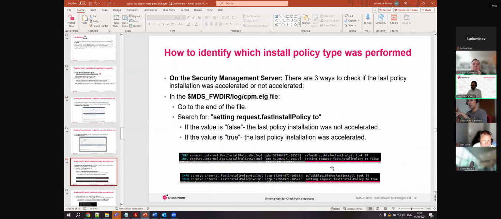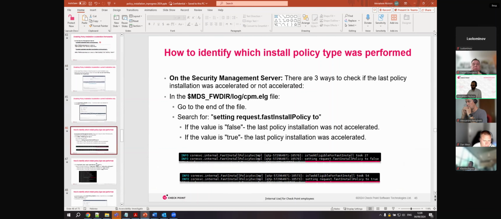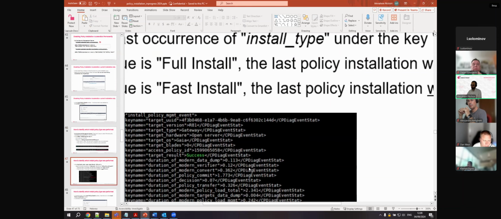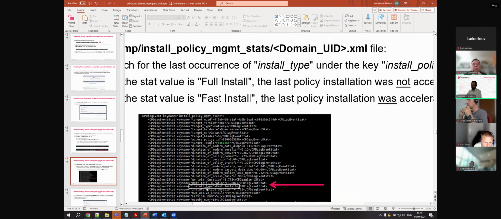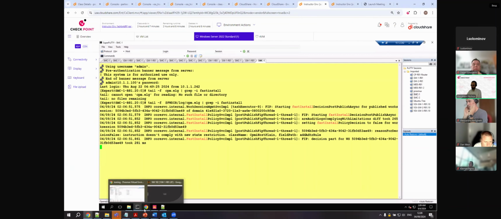Here we can see the fast click, the decision. This is actually the file that I'm going to talk about, the timing of the policy. But you can see each time you do a policy install if it was fast or not, full or not. I'm just reverting to a snapshot that I can play with for a second.